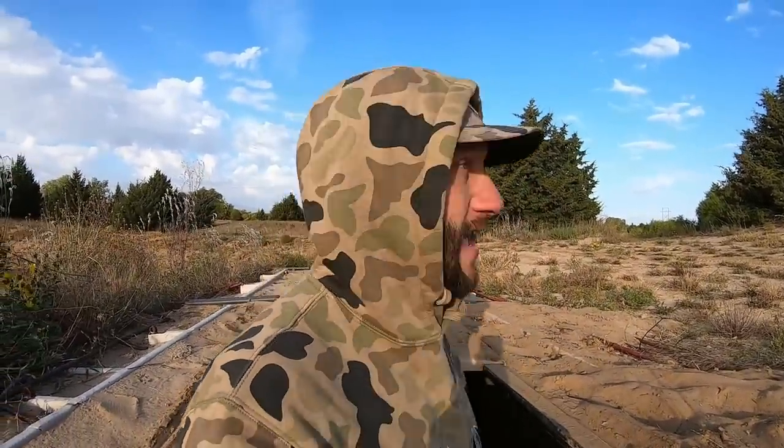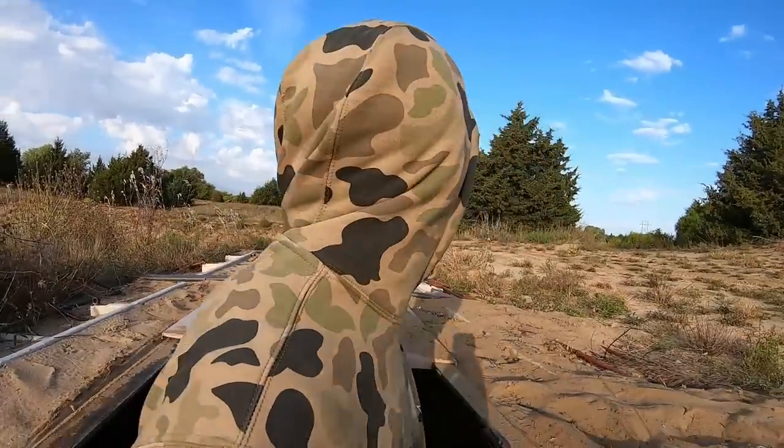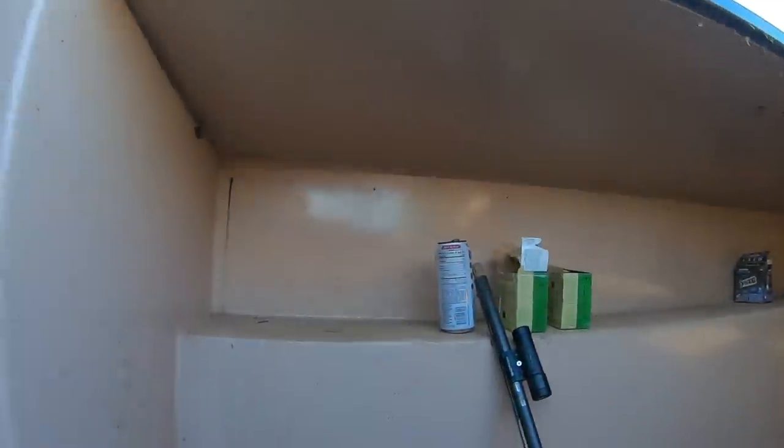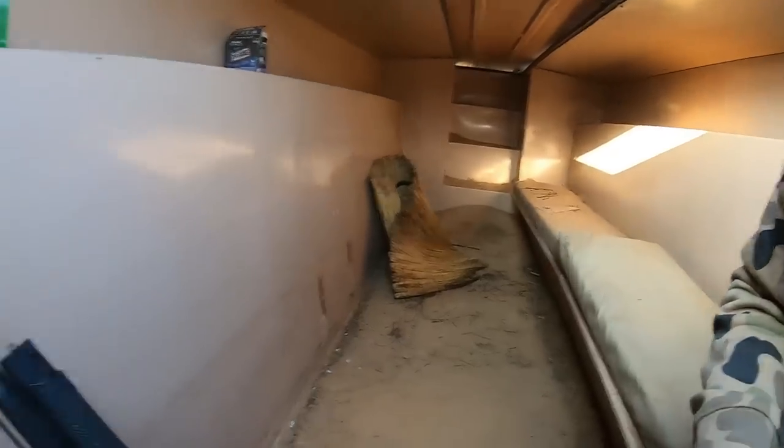Well, the next morning the cold front came — this is an actual cold front. It is 45 degrees, wind chill is 40. It feels like 20 when your body's not used to it. It is welcomed, but inside the old pit blind — oh, it's nice and warm, completely out of the wind. I love pit blinds, this thing is so cool. Pit blinds are just comfy, cozy, warm, out of the wind — you could cook breakfast in here. That would have been a good idea, Bob.